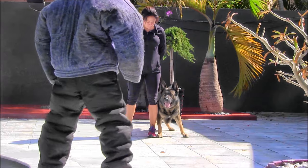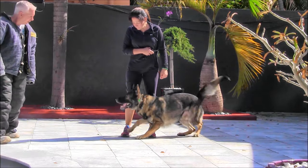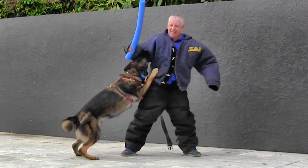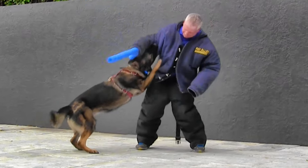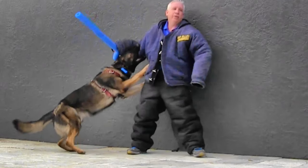Not allowed to leave the body unless I go touch or she sends him. So I test him and I go around him. He holds perfectly. And then I back out. Instead of touching, I now want to give him the reward of being sent and make sure he leaves right away on the cue to do what he was told, to make sure the fluency is still there and he hasn't gotten rusty. There it is. Okay, out.